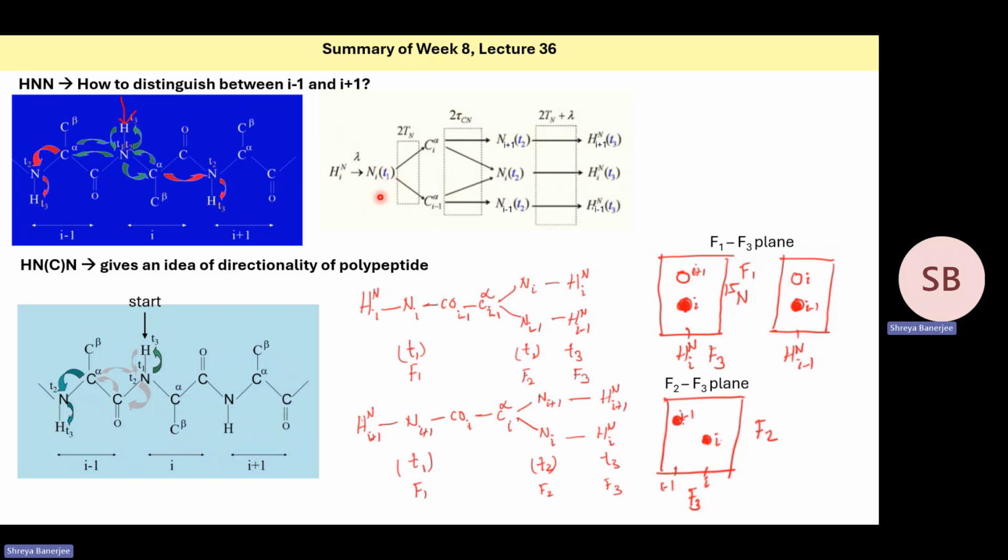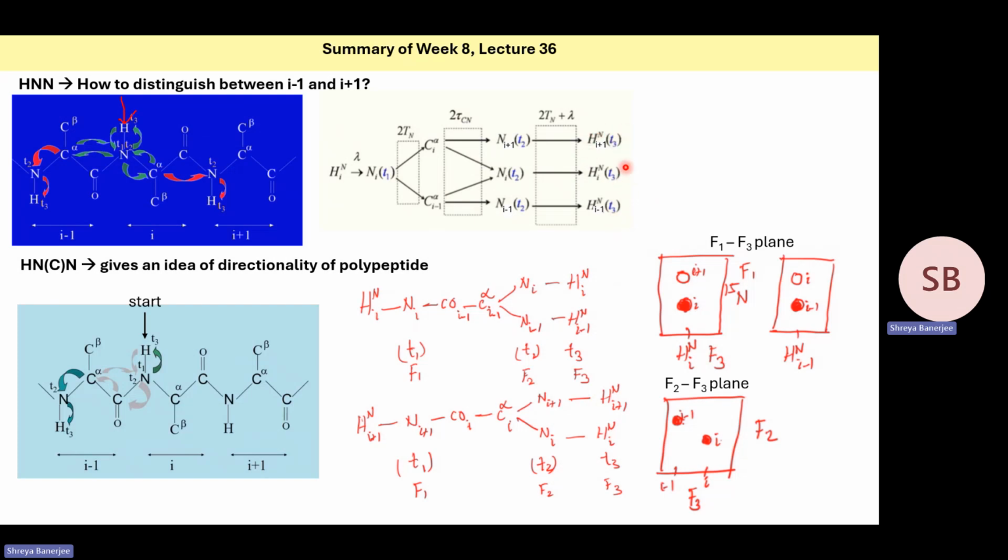Now the three time axes, one is placed on N of I, the second time axis is placed on N, this N axis. So it will give you information about N of the same residue and the residue before and after it. And the third time axis is placed on the amide hydrogens. So this experiment we saw in the previous class was giving information about 3 consecutive residues. That's why it was often called a triple filter experiment, because it was giving you information about 3 consecutive residues in a sequence, I plus 1, I and I minus 1.